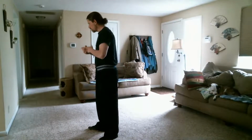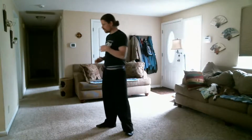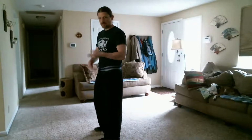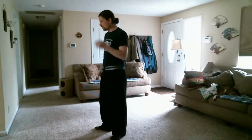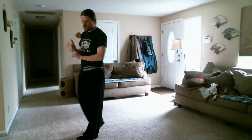Let's go from the high pat on horse, and from there we're going to go into the two kicks. So you'll remember later in the form we're going to do some single whips and some cloud hands, another single whip. We're going to get into the high pat on horse. Okay, and then from there we do a couple of kicks, and then we're going to do a new move we learned last time, or we started to learn last time, which is just called lower body and stand on one leg.